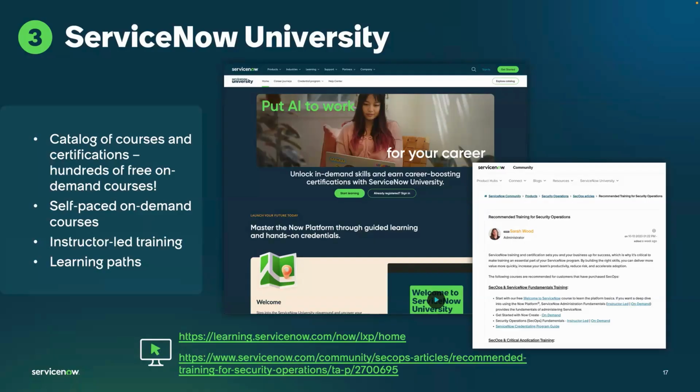So very useful for those of you who might be implementing on your own or in conjunction with a partner, but want more knowledge and skills on the implementation and admin side of things. So do check out those courses. We have a post in the community that curates the relevant security operations training as well.